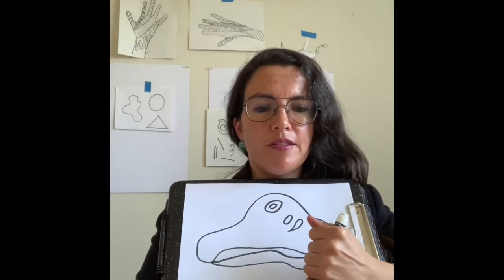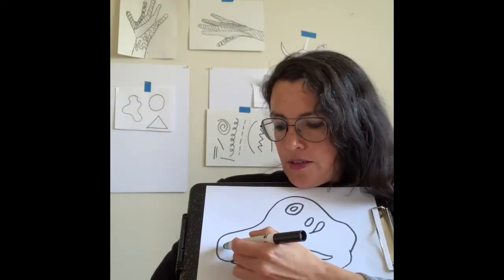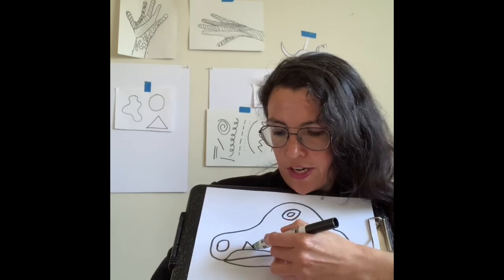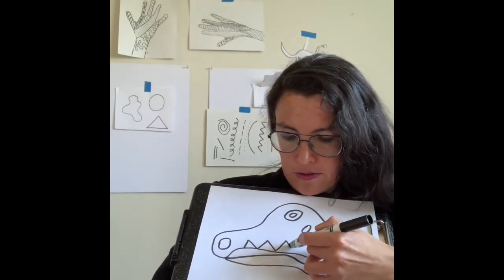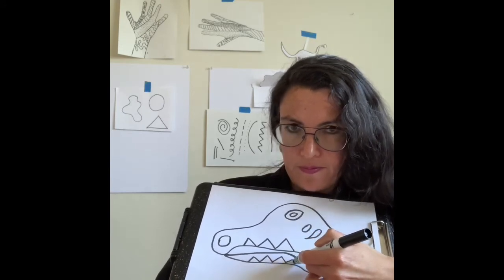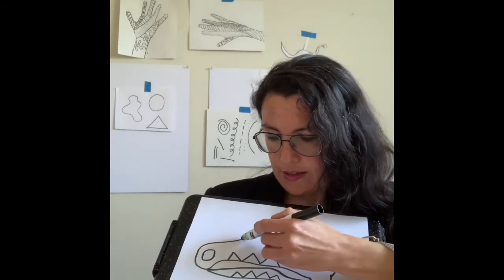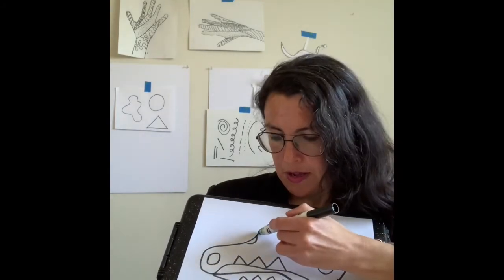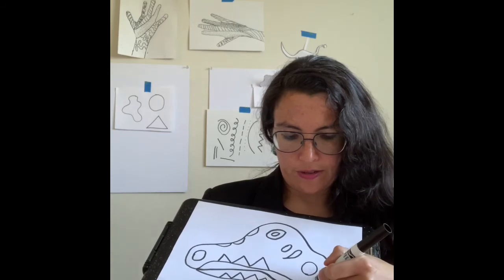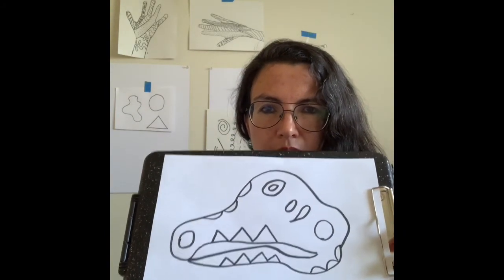I think I'm going to start with a circle. I'm going to start right down at his nose. So you can fill your entire dinosaur head with shapes. Look, I'm doing triangles. Triangles down below on his jaw. And another circle over here. And some semicircles here. And you can draw whatever you like. These are just some ideas. More semicircles. And you can take your time after this lesson to continue. All right, you ready for the next step?